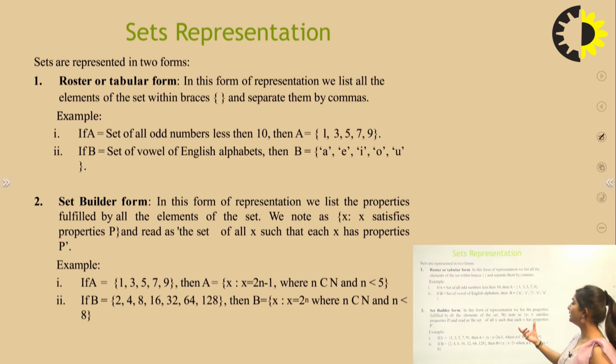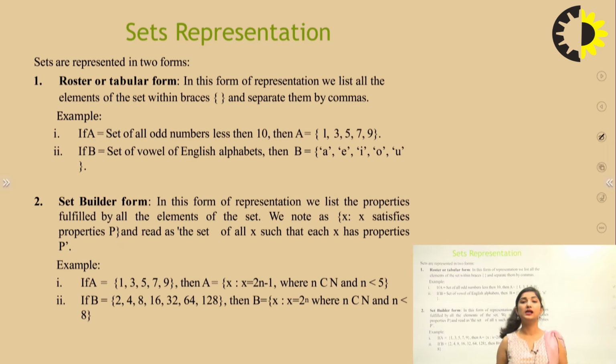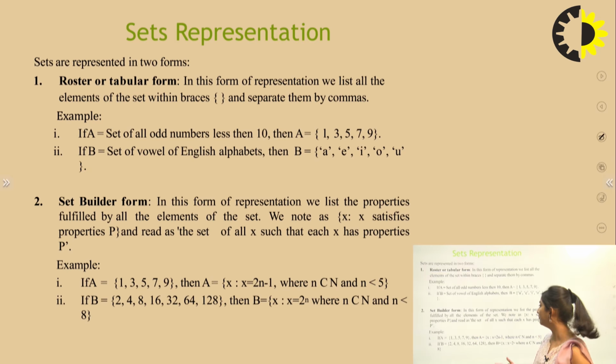Set builder form, for example, I say that the number of students in the class who have scored above 90% and are below 25 years of age, between 25 and 18 years of age, so those students, right? So if we have this word expression, we convert it into another expression, that is your set builder form.